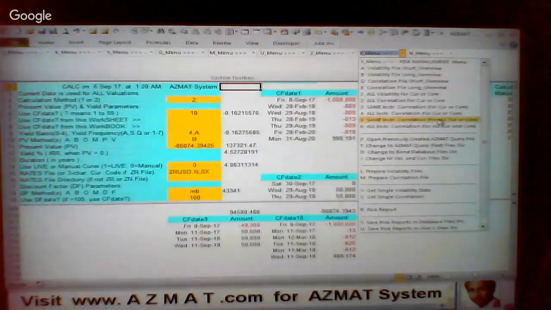Another example, DEM, S underscore. AZMAT System retrieves all correlation data of instrument type S for all currencies and commodities against DEM, S02, DEM, S03, and so on.